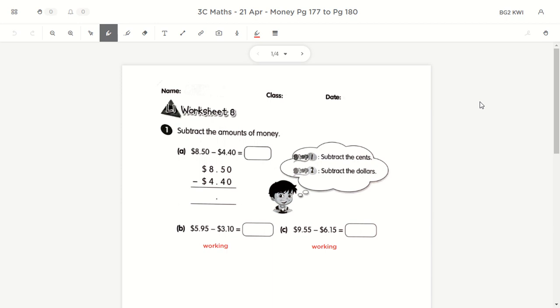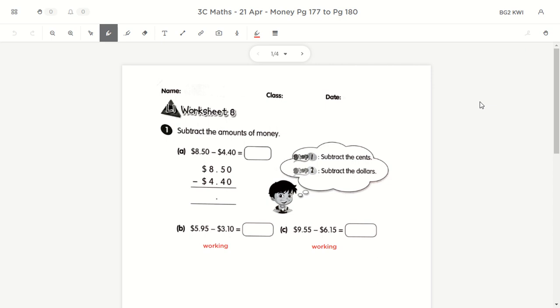So just now we went through the answers for subtraction involving money with mental calculation, where we do the dollars first, then we do the cents, and after that we may need to do number bonds to pick it up in a way that we can subtract easily with our mind. Okay, so today's part will be purely based on calculation, based on working.